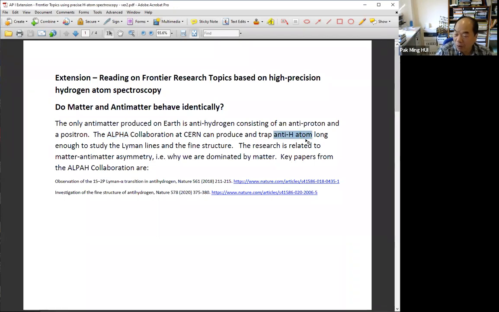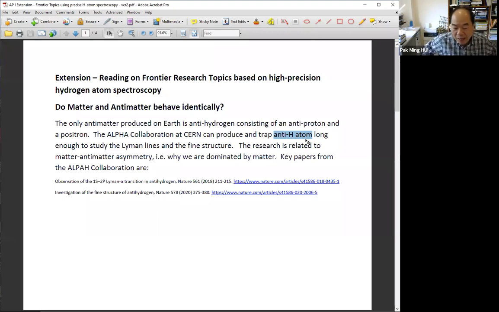So they have an antiproton beam, okay? So they can produce antiprotons, and now the anti-electron is the positron. A positron is rather common. Even in the hospitals in Hong Kong, you have this PET scan, so it is positron that has to do with positron-electron annihilation and then gives out some EM ray that you can detect.